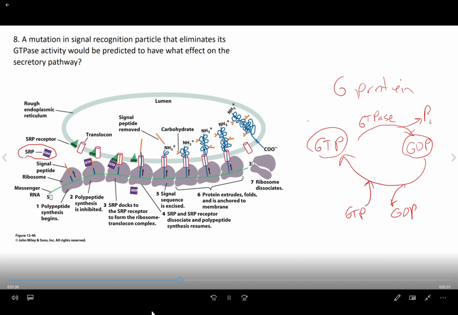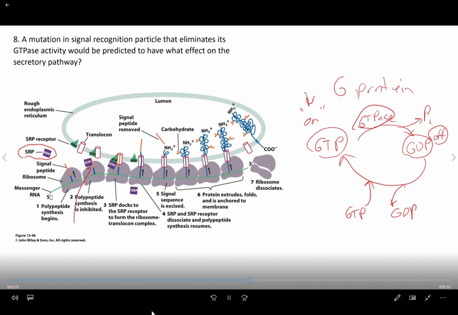The way I like to think about G proteins working is that the GTP bound state is the on state. So whatever function our G protein has is turned on when it has GTP bound. The GDP bound form is the off state, and the GTPase function basically resets the whole process. So once our protein binds the GTP, it turns on, and the GTPase function is like a clock that started ticking. And so our G protein will only remain turned on for a certain amount of time that depends on the nature of the G protein.